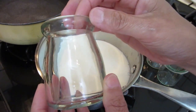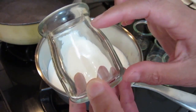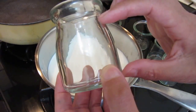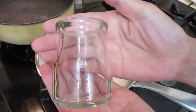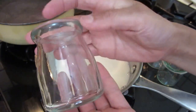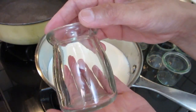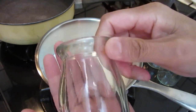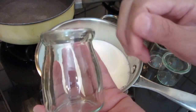It's been more than 6 years or something. It's in Australia, a bakery shop in Chatswood, a Chinese bakery, where they have baked yogurt and put it into this small container. It looks cute, so I bought it, and it's quite thick, so it seems quite solid and strong. It's a good one. If you want to look for these kinds of containers in Australia, there must be a Chinese bakery store. I do not know about others because I bought it in a Chinese bakery store.